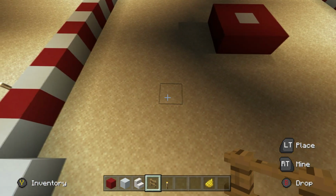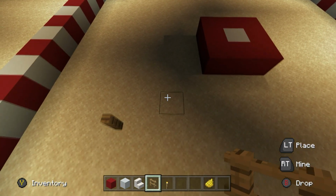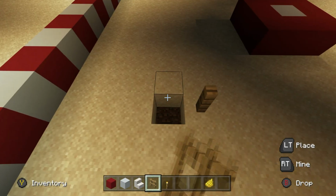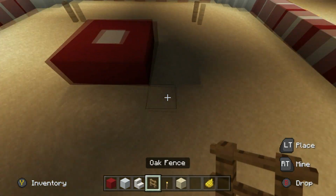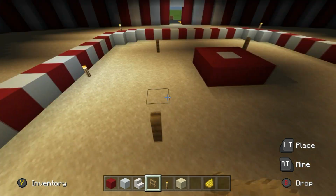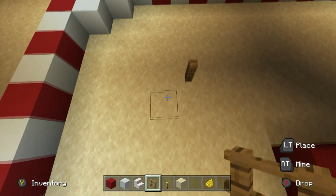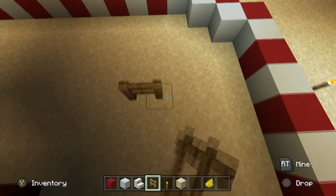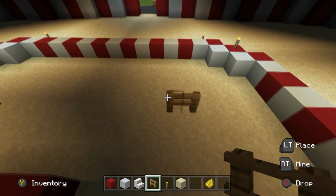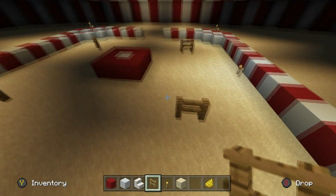We'll probably want it to be a little bit more rectangular. So 1, 2, 3, that's where that would be. Yeah, we're almost certainly going to want this to be a little bit more rectangular. So that's 1, 2, and then that would be 3, and then 1, 2, and then that would be 3. And then if we move these posts out by 1, then that should be fine. It doesn't have to be an insane rectangle, but I just didn't want it being a square, which is what it would have been.